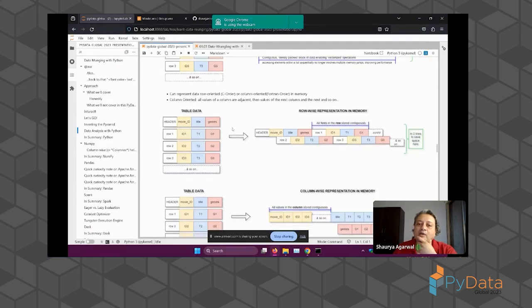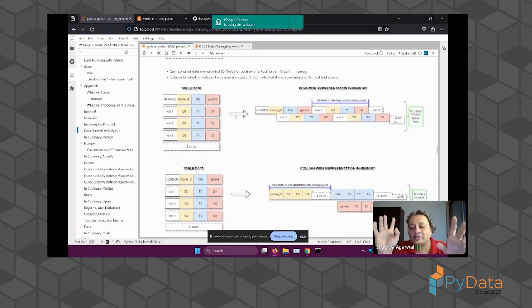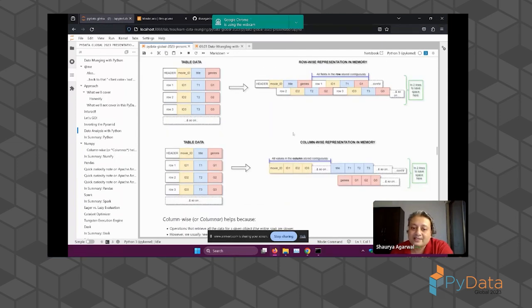NumPy also does one more thing, which is really, really old programmers here. I know at least one who I hope is in the session will know the way data is represented in memory can be two different ways. It can be the row-oriented data or column-oriented data, right? And in this case, what NumPy is helping us do is say, hey, do you want me to put things in C order or Fortran order? Fortran order is basically all the values of all the columns together, then the next column and the next column. And I really like this. This was how Fortran would create the arrays.